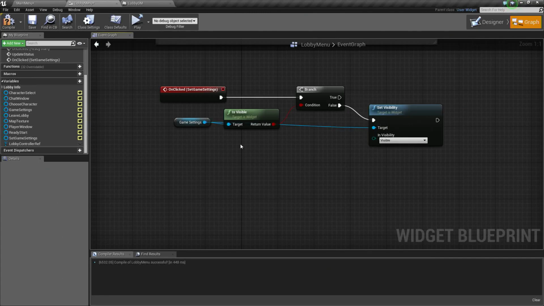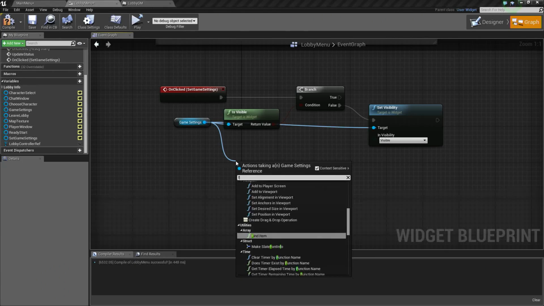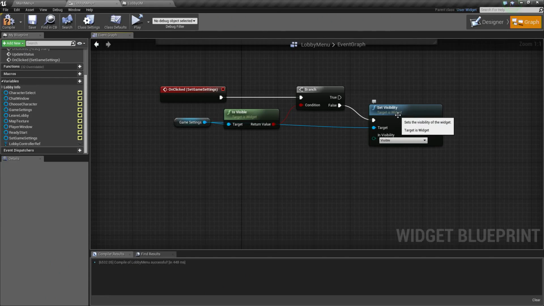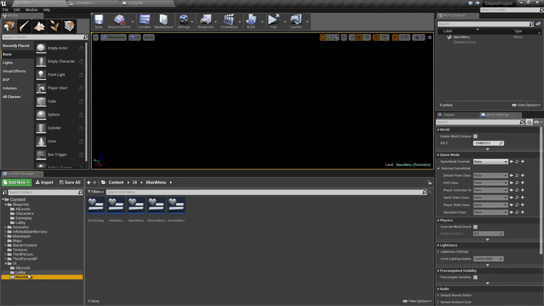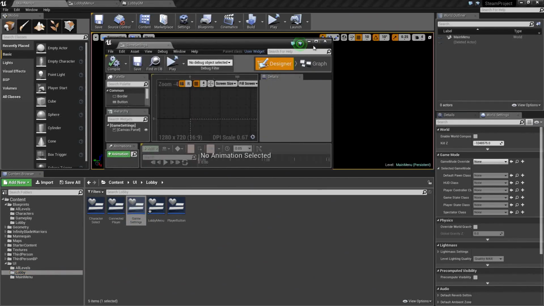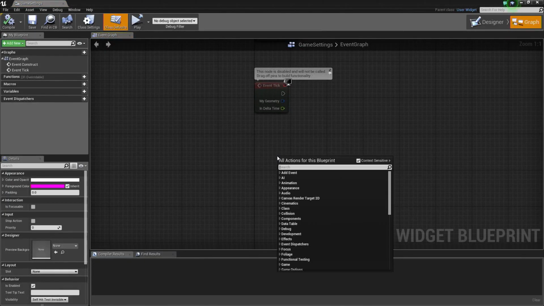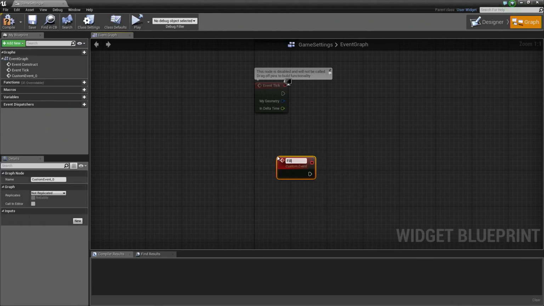And this is another one. Did we do this? Let's see. Fill. Nope. Didn't do that either. Oh, man. So we need to call a function here inside of our game settings. So we'll do this, and then we'll pause this video after we do our binding. So let's go to our game settings. Lobby game settings. Let's drag this in. And let's go to the graph. And I'm going to create a custom event in here called fill players window.